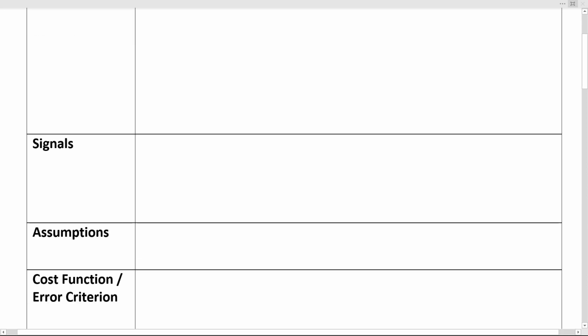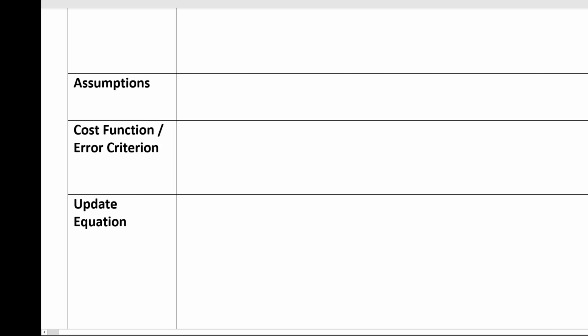And then the next vital information regarding an algorithm is the cost function or the error criterion that was used to derive the update equation. And I wrote you down some of the cost functions in the introduction section. And with this cost function and the assumptions, we get our update equation, and this you write down in the next step. And with this update equation, you can directly apply the algorithm. But we have different algorithms that we can use, so you always need to make a selection which ones to use. So we need to look at algorithm properties.